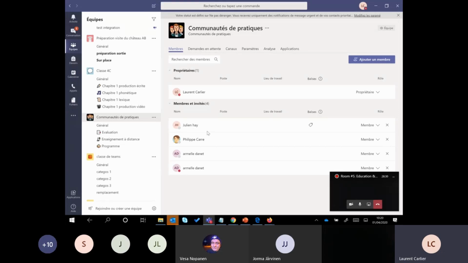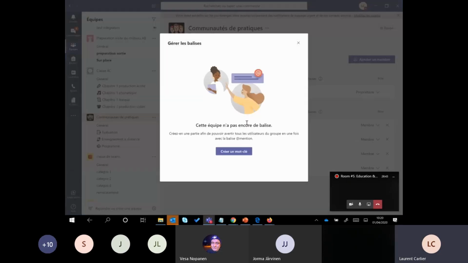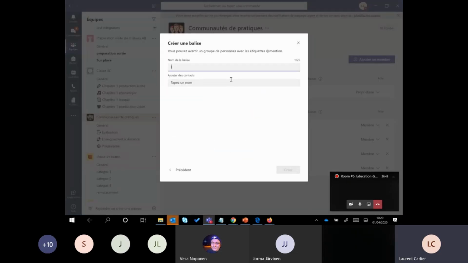So basically how I do this, I just click on the 3 dots on the team and select create a tag, and then I will name it language teaching, and then we'll find the person concerned about this.